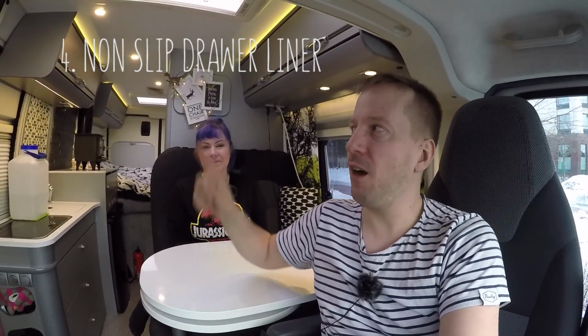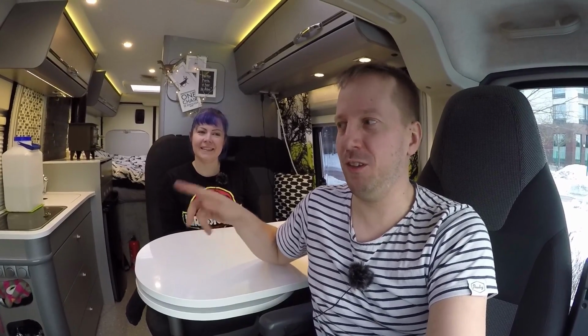Anti-slippery mats for the cupboards. That was also something that Finnish caravan owners told us was a must-have thing. It's the first one, you have to buy them. Yeah, they help you a lot. And we bought them, in a roll for the cupboard, and we threw them away because they didn't do anything. No. We can live without it.